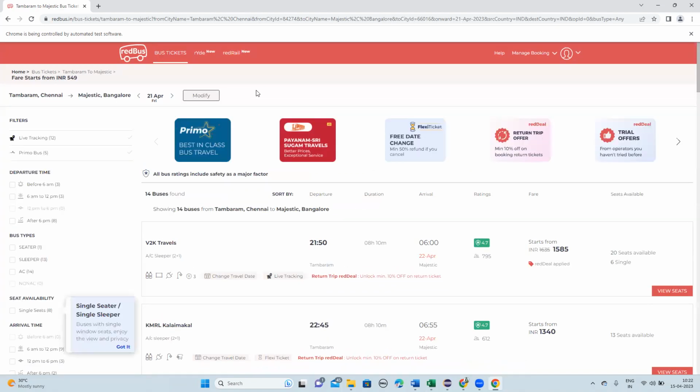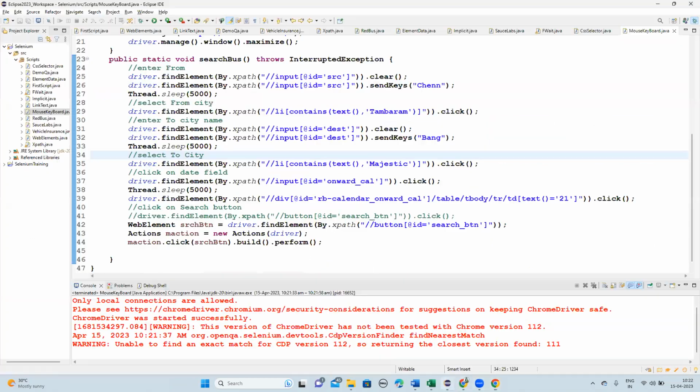Now that statement is running fine without any issues, guys. It is clicking with the mouse on that particular button.